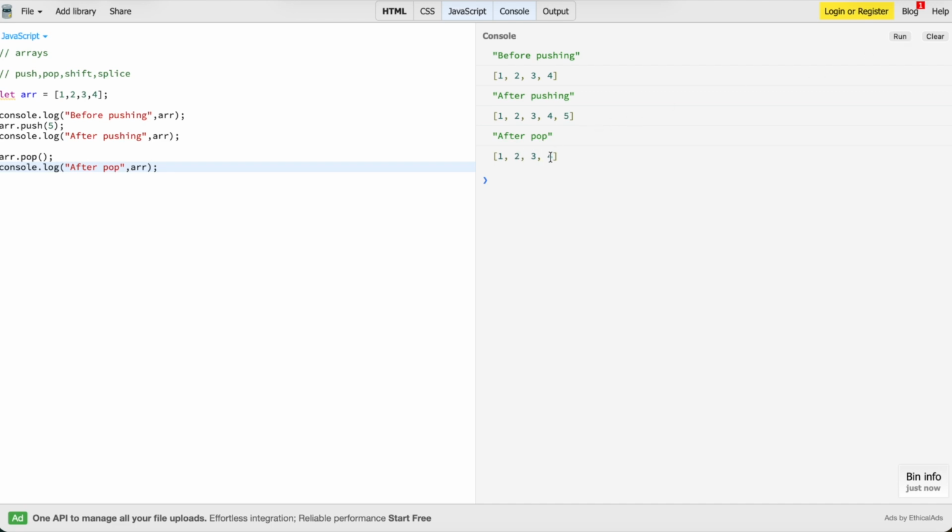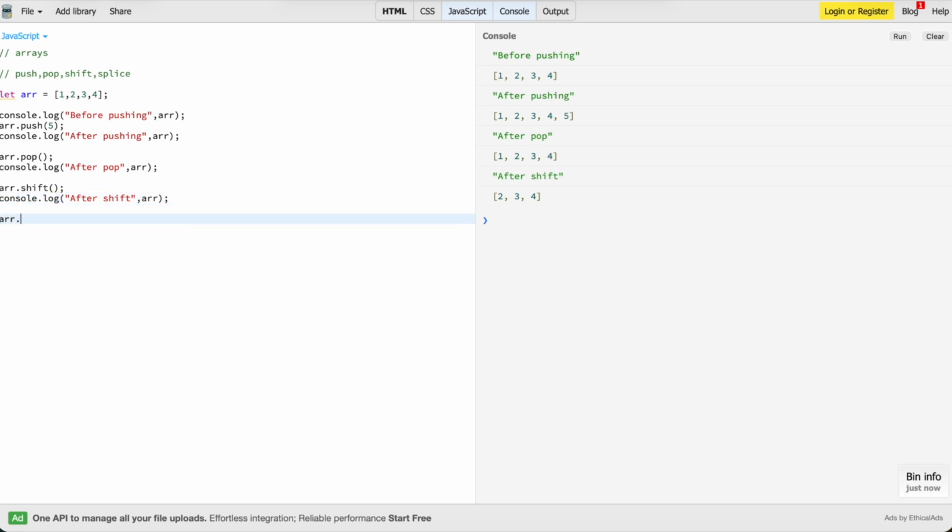Now you can see it got removed from the end. Now let's see what will happen if we give the shift method. After shift, now you can see 1 got removed. So this is shift, pop and push.